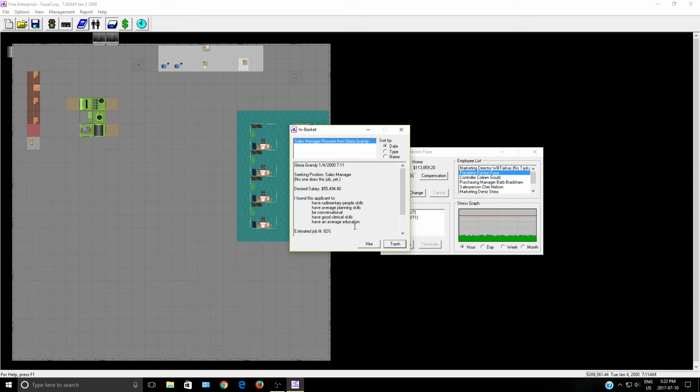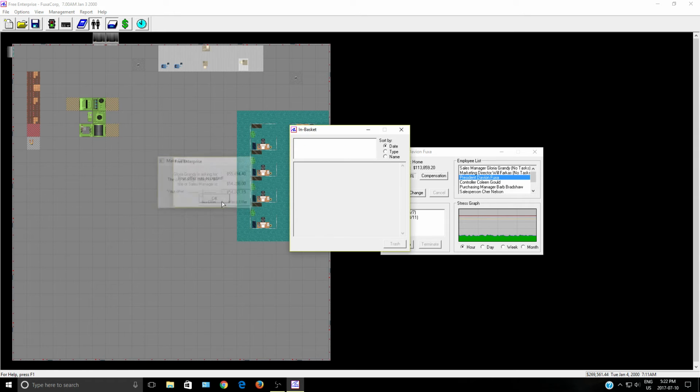The sales manager, he wants actually around what the city's wanting. That's not too bad. This guy's got rudimentary people skills, average planning skills, conversational, good clerical skills, average education. I don't like the fact that he's only got rudimentary people skills for a sales manager, because the sales manager needs to talk to people. Well, why not? I don't mind getting him, I guess. Let's see if I can knock down his salary to like the city average or so. Yeah, we'll get that at least.